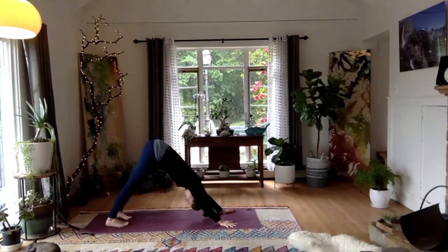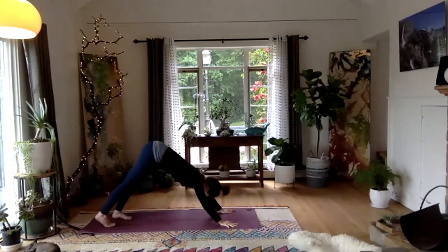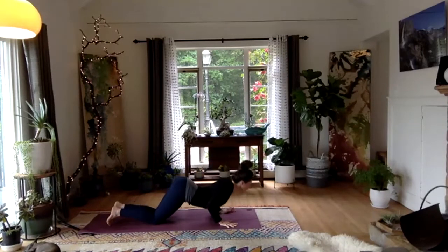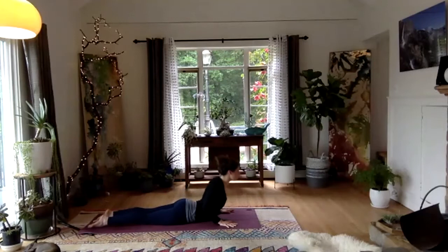And 3 things you can see. 2 things you can hear. 1 thing you can feel will bring you instantly back into this moment. Plank pose, inhale. Ashtanga Namaskar, lower the knees, lower the chest and the chin to the floor. Glide forward, cobra pose, Bhujangasana, lift the heart.